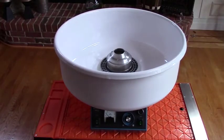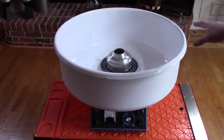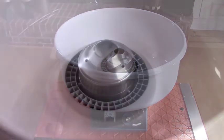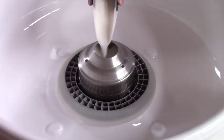That is the only mechanical attachment between the pan and the machine, and the only purpose of the pan is to prevent loose sugar from being flung out and striking either customers or the operator. At this point, you're ready to add sugar floss to the spinning head of the Robo JetFloss.